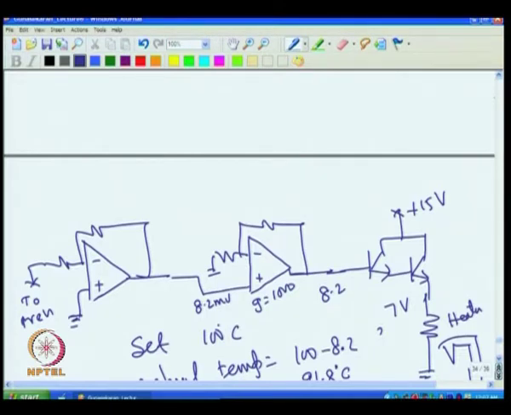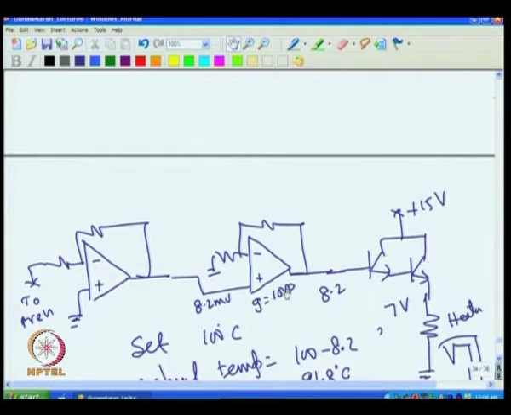But if I increase the gain, then soon you will find that even a very small difference makes this to go high and the full 15 volts starts coming here. That means it will become an on off controller. So if we go for high gain, then the system moves towards an on off controller, and then you will find that, similar to an on off controller, the temperature also will be going up and down. So increasing the gain is not the solution to make the temperature come close to the set value.